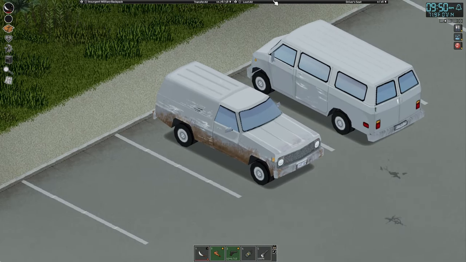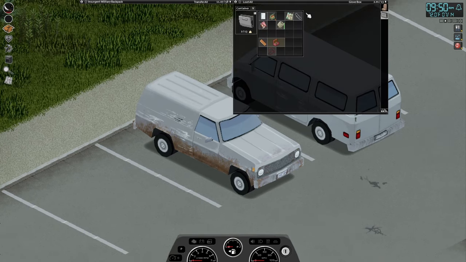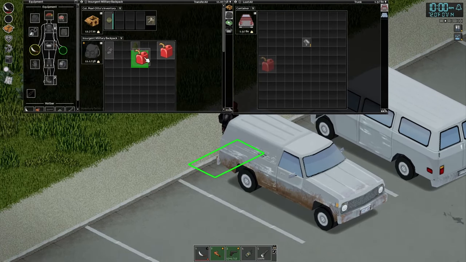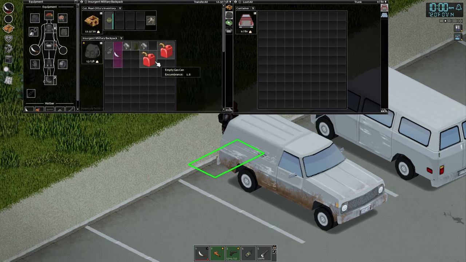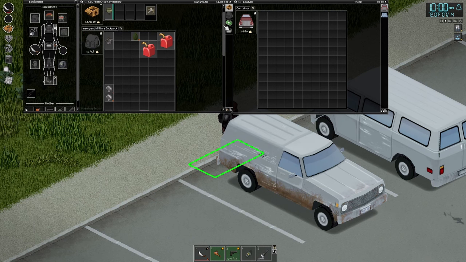Like these type of trucks where they got the hard cover on the back. They usually have good space. Don't know if that canteen is better. I'll take it. Test it, see if it is. The trunk is open. One more duct tape. Might be able to repair this. Yes. There we go. Probably repair that one more time and then it's done for. That would be my first machete gone.